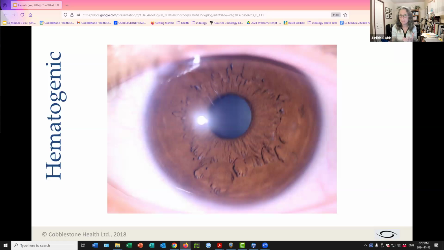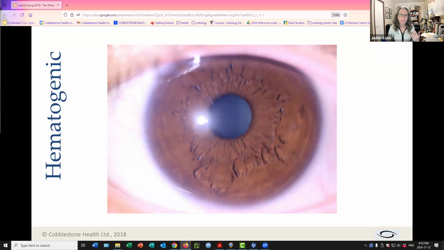So depending on what symptoms or imbalances your client wants help with, the questions you might ask based on iridology with your hematogenic person could include things like, is there a personal or family history of blood imbalances, allergies due to liver imbalances, hormonal issues, again, due to liver imbalances, blood lipid imbalances, including cholesterol, again, due to the liver, weight issues, oh golly, that liver again, right? Now, you wouldn't ask all those questions. You would choose the questions that relate to your client's concerns, right? We don't want to make this like an interrogation. We're not going to turn on the bright lights, shine it right in their face, and ask them a million questions. We're going to listen to what the client says, and then we are going to choose relevant questions.